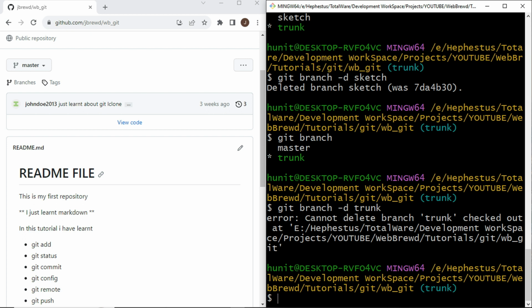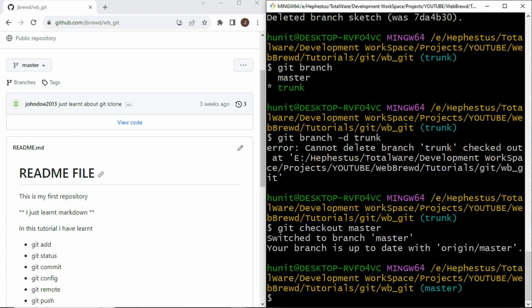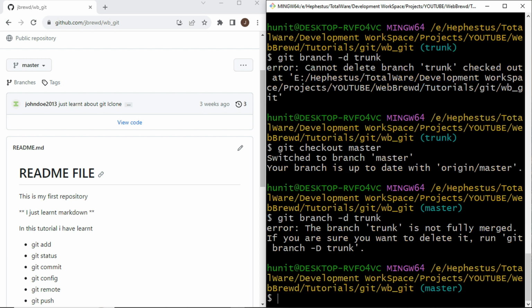Let me just check out to master, and then attempt to delete trunk again. See, it says the branch trunk is not fully merged. Because it has unmerged files in there, it is not going to delete it.